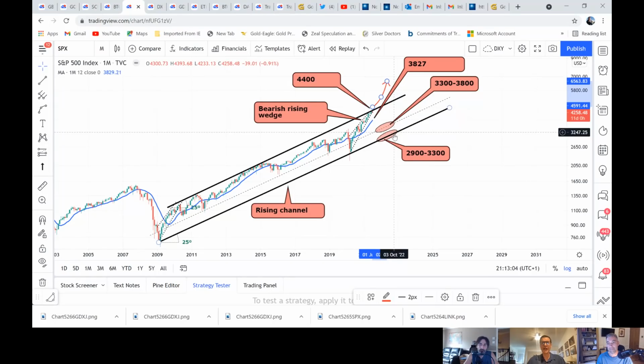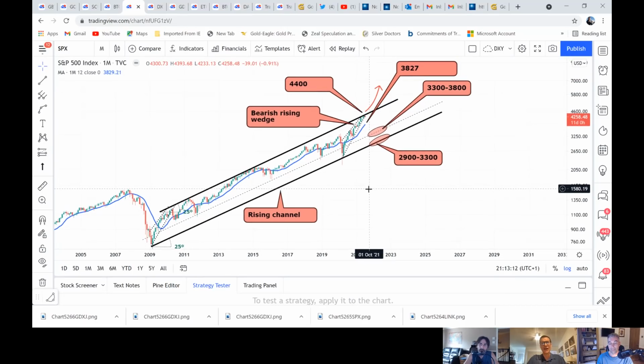haircut. I think it'll hold. I don't think we'll go below the channel. I've been saying this, that I don't expect a crash, and I think it's going to take a while to go down 20-25% to hit that line. So I'm looking at like an 18-month period, 12 to 18 months before we get that low. I'm calling for what I call a muddling process. One thing I want to make a point of here is that Michael Oliver's momentum chart fits in really well with your bearish wedge there, your bearish rising wedge.